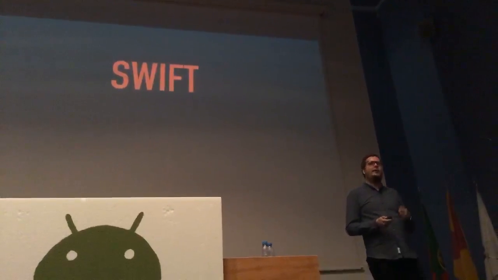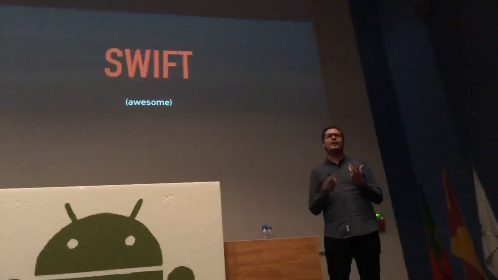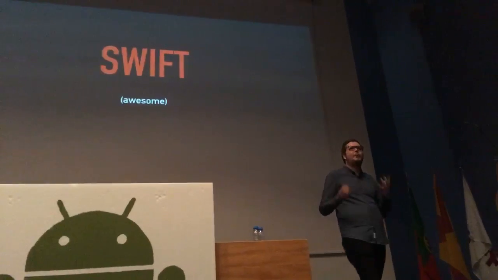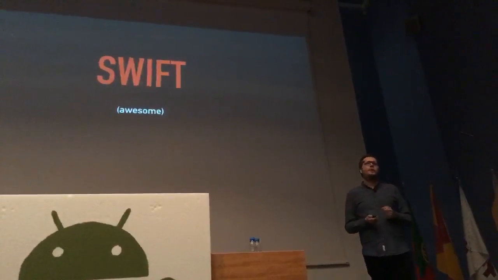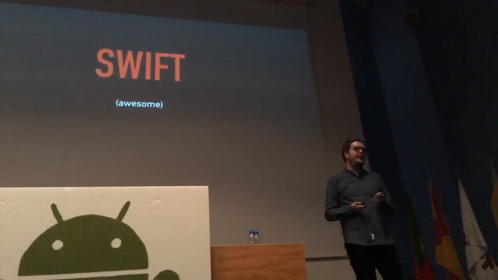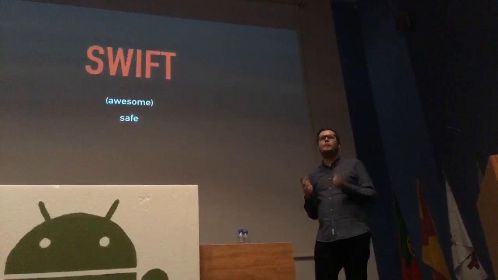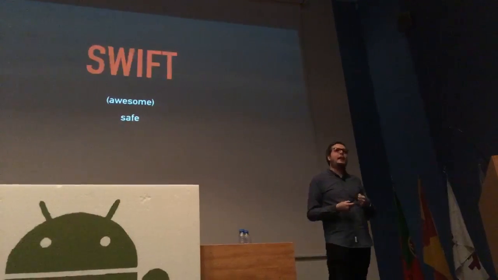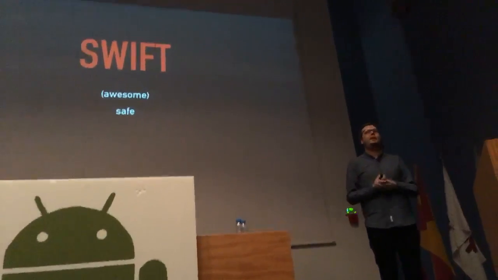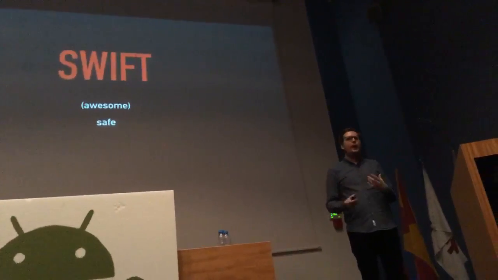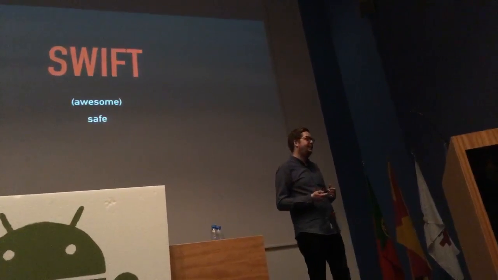First of all, I think Swift is pretty awesome. I really like it as a language. I like the way it works. I like the syntax, and I like how it's more expressive and nice to use. But one of the core principles in the design choices they made when they made Swift is that they wanted to make it very safe. It focuses a lot on predictability and safety. So we have things like optionals and a really powerful type system to make sure that the code we deal with is more predictable. An integer can't all of a sudden turn into a string.